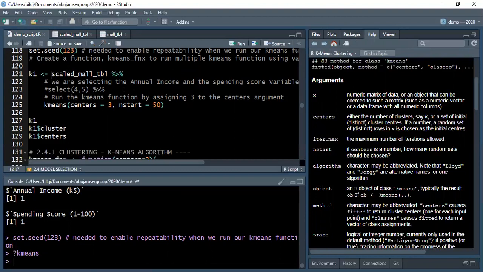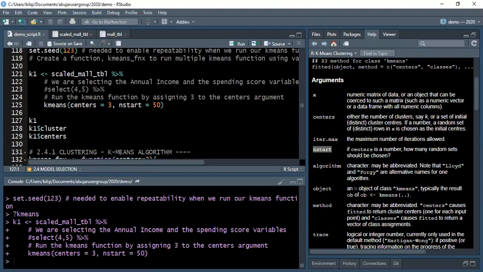There are other values in the k-means functionality, but I wouldn't want to go too much into this detail. These are going to be treated in our machine learning class coming up. So we have nstart. This represents how many random sets should be chosen, how many times we should randomly swap the cluster centers to get the customers that belong to each of the clusters. Let's see which ones make sense. You can assign any number of random sets that you want to create out of the data you're passing in. So now we're using 50. We're going to run this line of code.